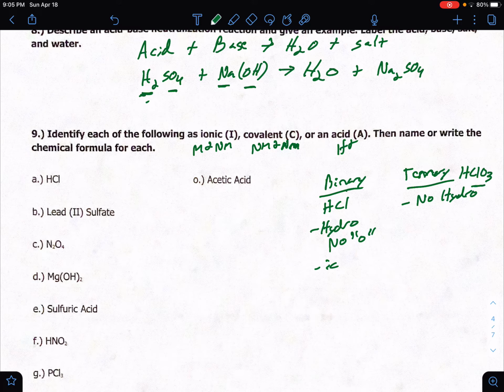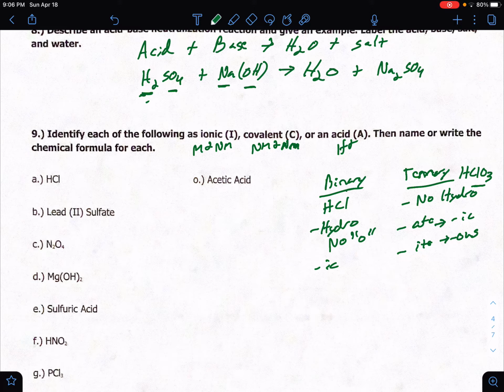That is chlorate right there. So we don't use hydro. So that's one thing you need to look for, is the term hydro. That can tell you what it is. Now, if the polyatomic ends in ate, your acid will end in ic. If your polyatomic ends in ite, it will now end in us. Okay, so there's kind of your refresher. So we're going to get into this.